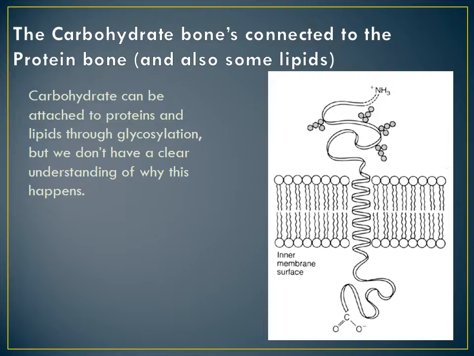Attaching to these proteins and these lipids are going to be carbohydrates. And again, that's through the process of glycosylation. So glycosylation happens. We know that. Don't really know why it happens, but it definitely happens. If you read through the book, it sort of glosses over it. They're like, and there's glycosylation.